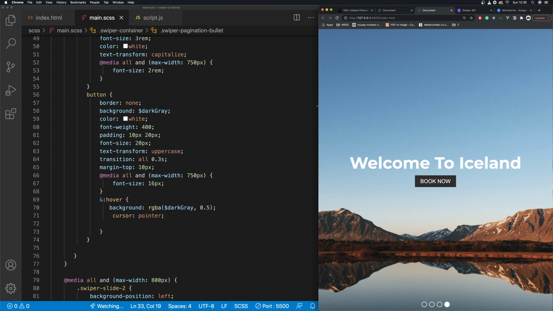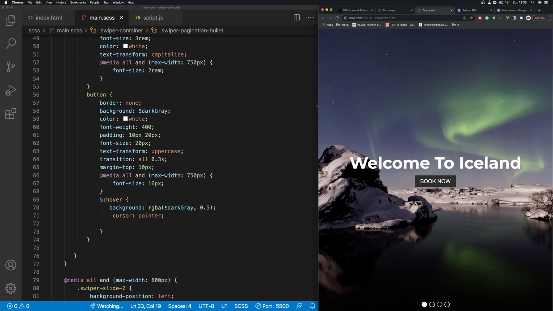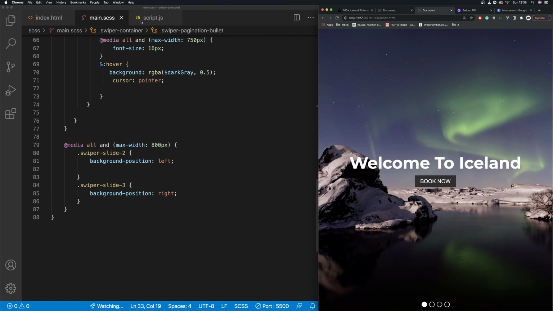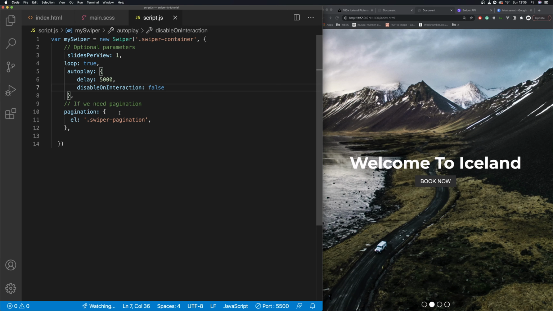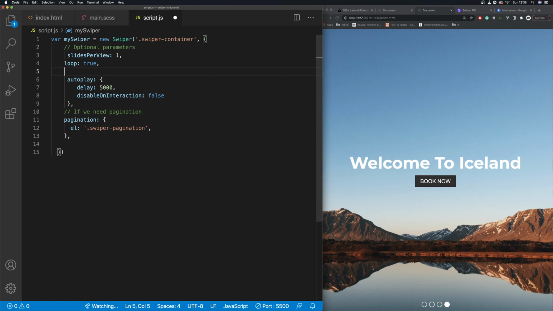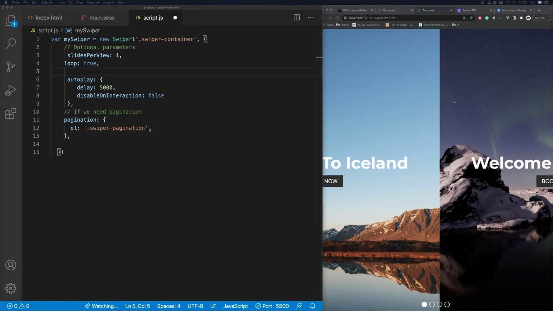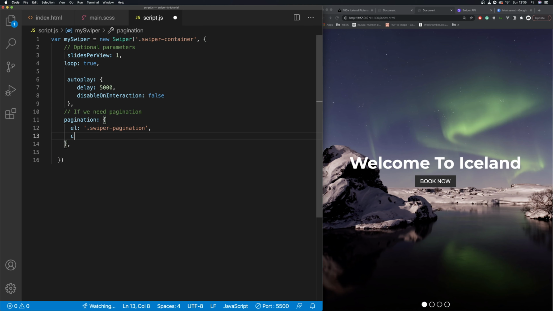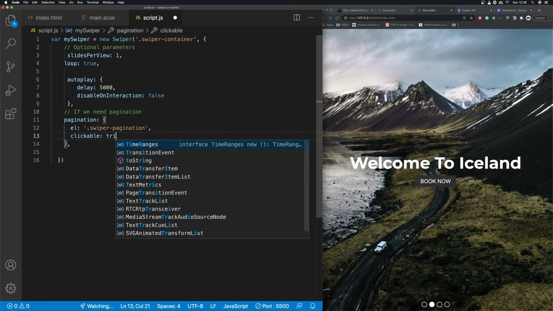See, there's a problem with this. It's not clickable. So that's what we're going to combat next. So we're just going to add it here. Here more like clickable true.